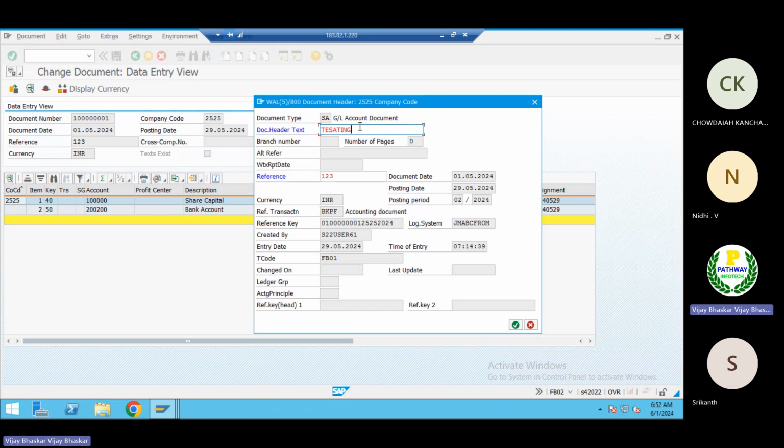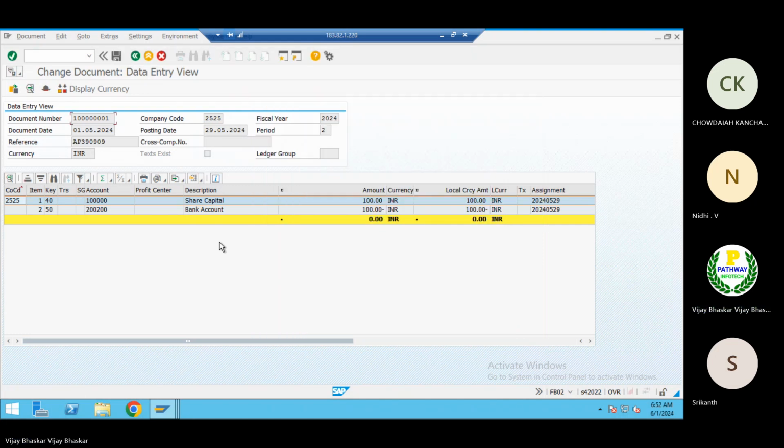Now let me change here. I changed the header text from testing to 999. Then the reference number also I'll change like this. I saved it. Now at header level, we have changed two things.